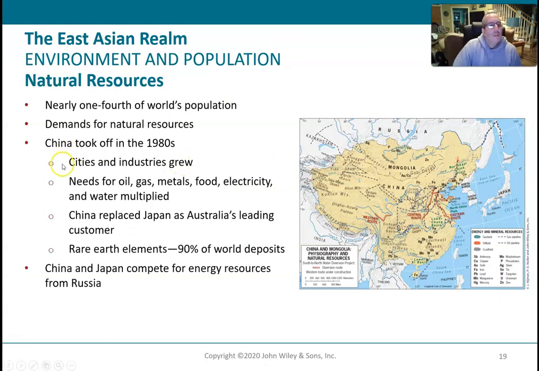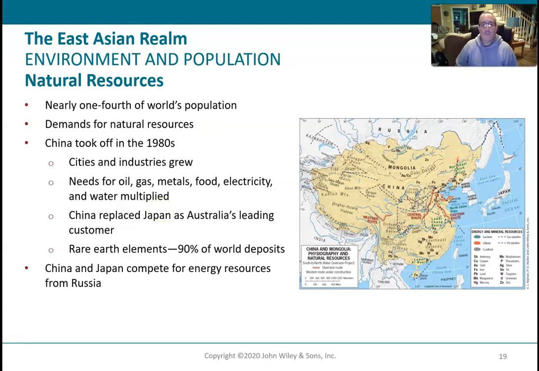So, let me see. I've already gone over several of these things. So China has a lot of natural resources, but they also need to import a lot of natural resources as well. So they do depend on other countries for trade, just like we do here in the United States. They have to import a lot of their gasoline, oil, stuff like that. And slowly but surely, through the 1990s and 2000s, they have taken over a lot of what Japan used to trade with.